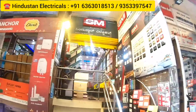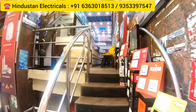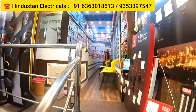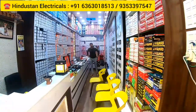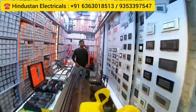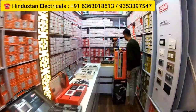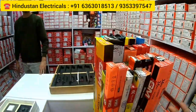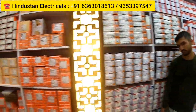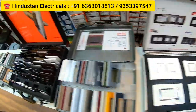This is the outlet — the name is Hindustan Electricals, an exclusive outlet of all electrical products. He's been in this business for many years. You get everything here: Havells, Polycab, Finolex, switchers — you will get wires, cables, fans. It's an amazing outlet in the heart of the city. All his contact numbers are there on the video screen. You can get tube lights also. If you want to purchase any of his products or want to know the price, you can directly WhatsApp him and he'll get back to you with all the details.